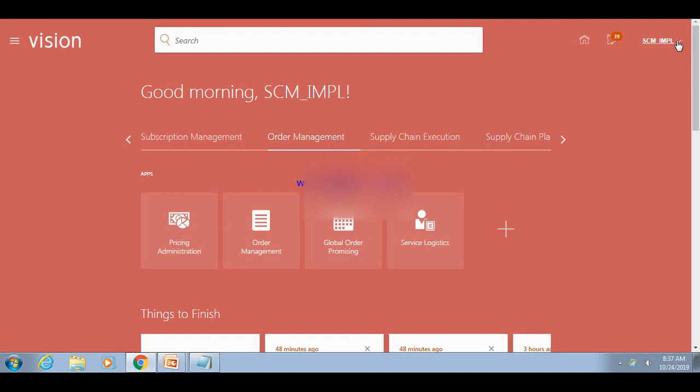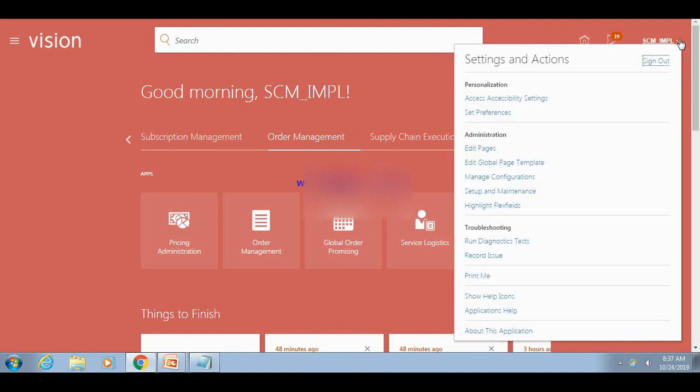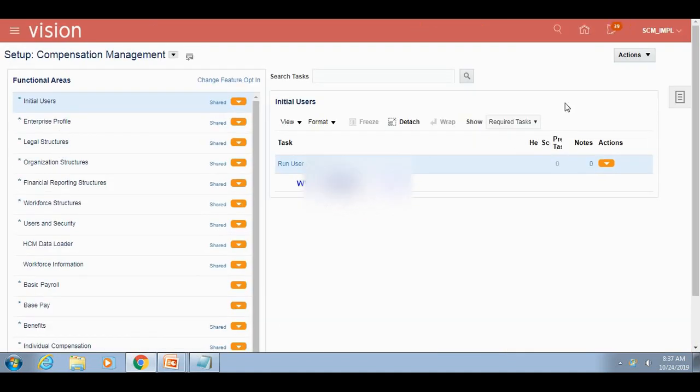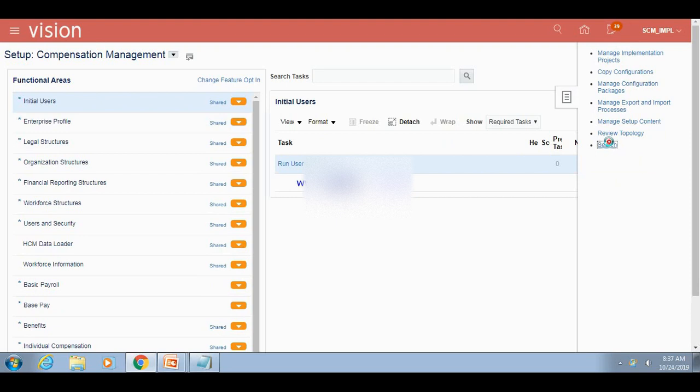Let us go into the application, go to setup and maintenance. Here in the task list, go search.